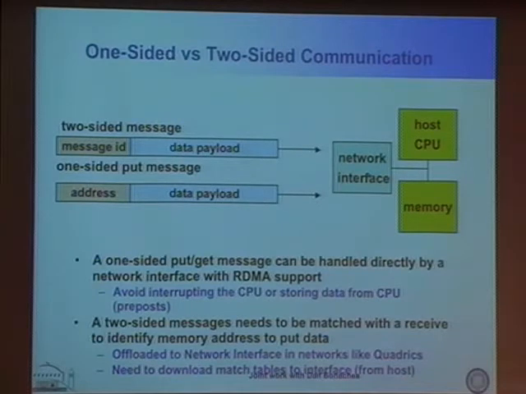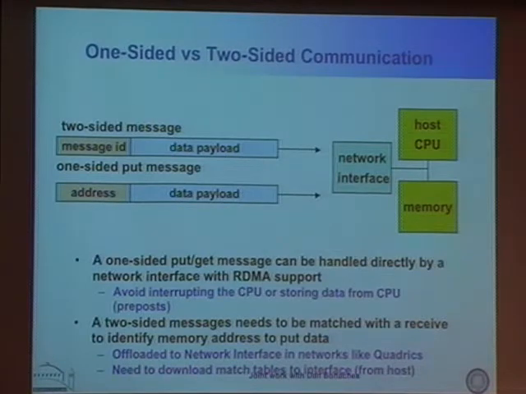Now, if you're on a really good network, and you have a really good application programmer, the programmer will have done what's called pre-posting their receives. So you post the receive long before the message is ever going to come in. That means that we already know the mapping between the message ID and the address where the data is actually supposed to go. If you're on some fancy hardware, that mapping between the message ID and the address gets downloaded into the network interface. That, by the way, doesn't happen on very much hardware, but things like Quadrics will do that. And the message gets matched inside the network interface and gets written into memory. So there are cases where machines have optimized this path for two-sided messages, but for the most part, the fundamental point is that it requires some communication with the application programmer that was not part of transferring data.